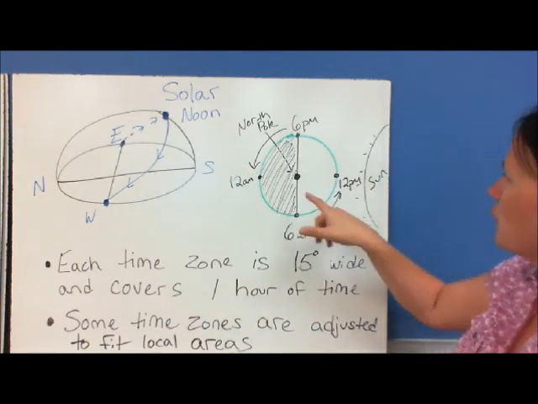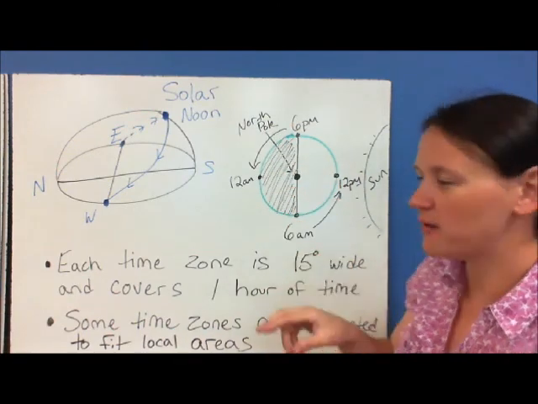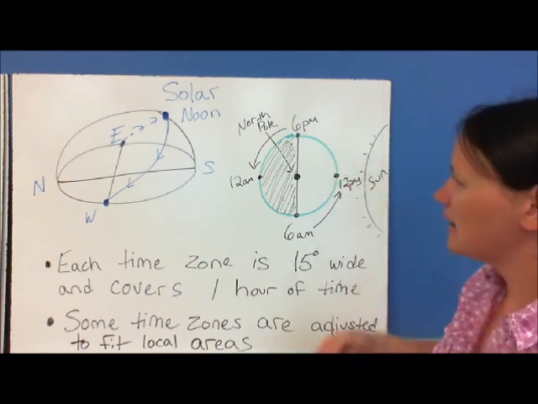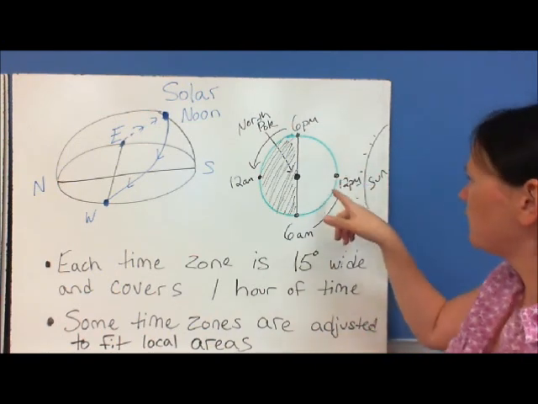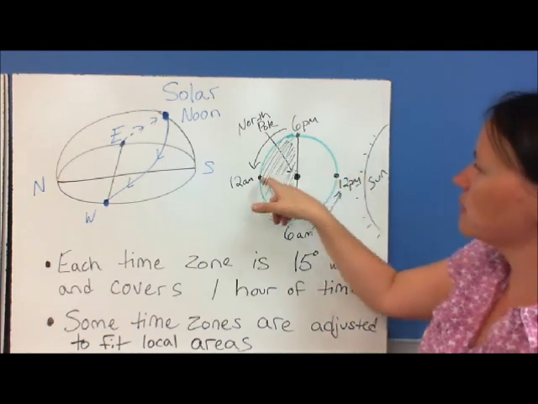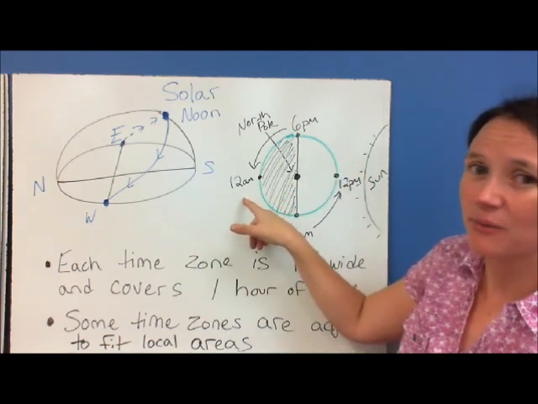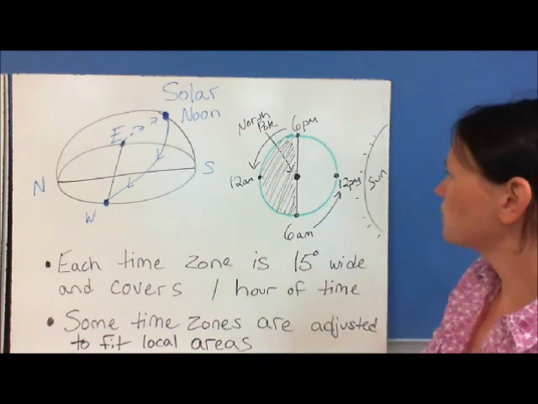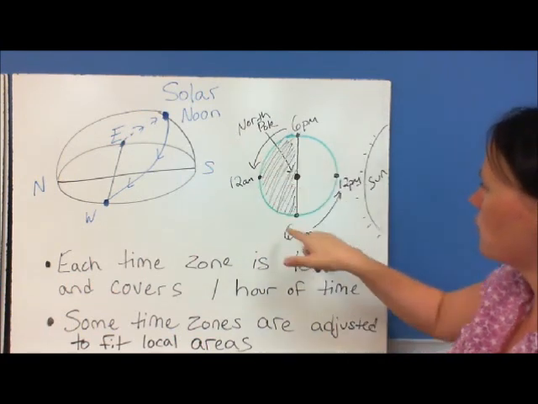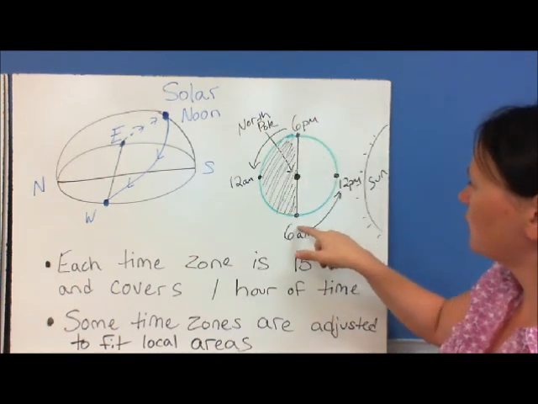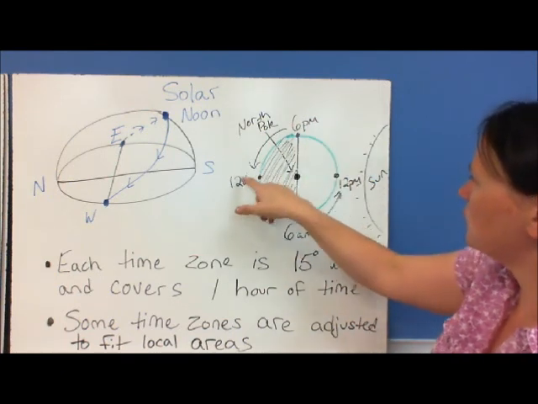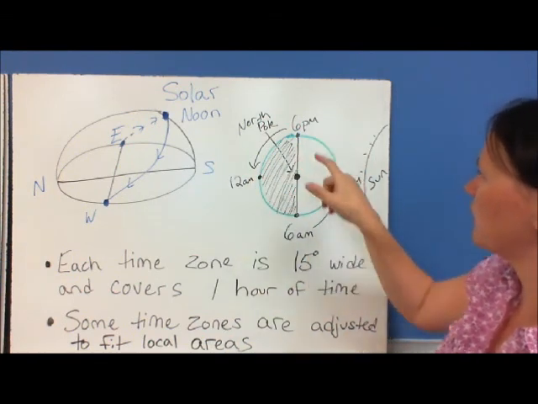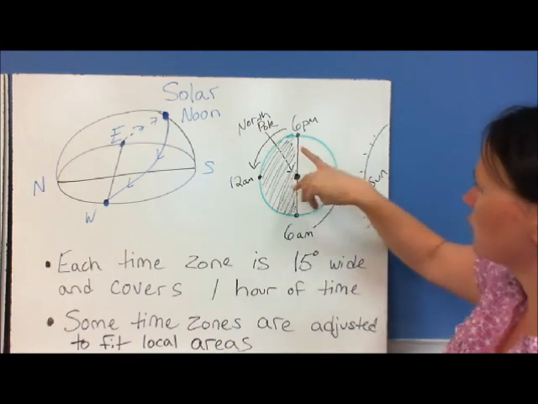And solar noon also, if we're looking down at the Earth from space, here's the North Pole, solar noon would be right here when the sun is directly on that part of the Earth. Well, you can see that's 12 p.m. On the other side, it's 12 a.m. You don't want it to be 12 p.m. if it's completely dark out. Now we can see that the Earth is rotating counterclockwise, and there are 12 hours in between each side. So it's 12 p.m. to 12 a.m., 6 a.m. to 6 p.m. And you can see how the Earth is rotating.